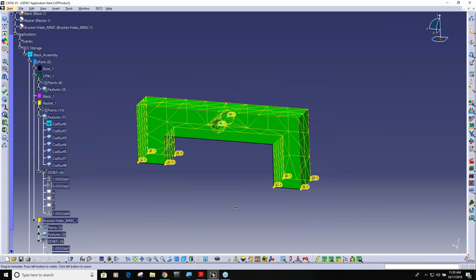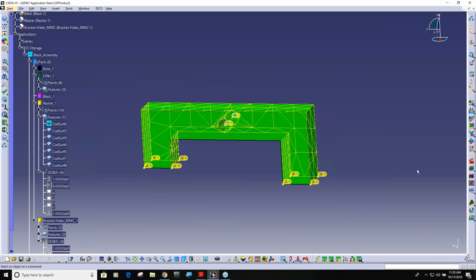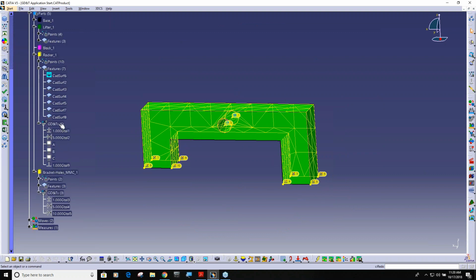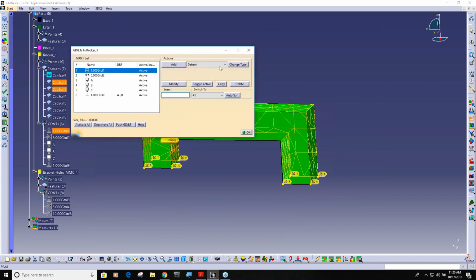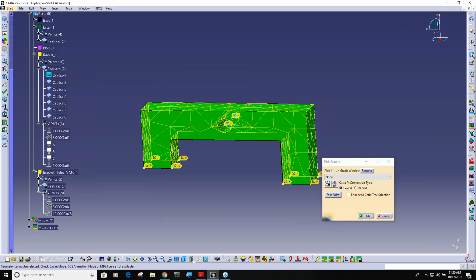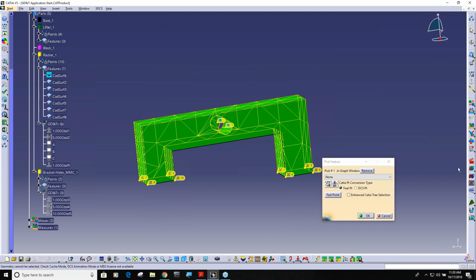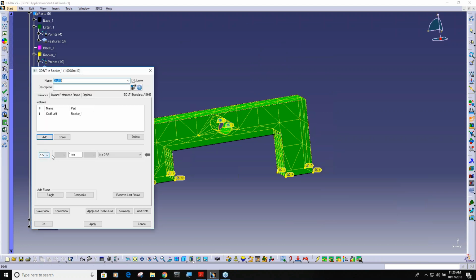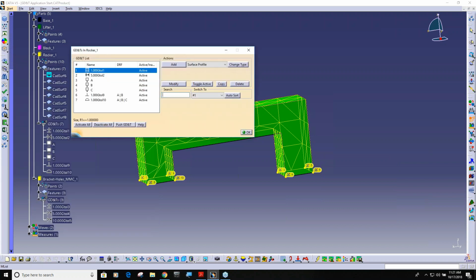If I continue on and say I want to add a profile tolerance to this surface, back to A, B, and C, 1 millimeter.